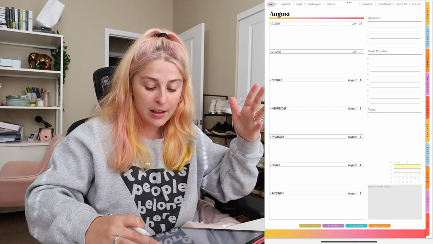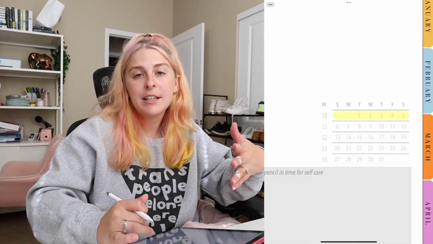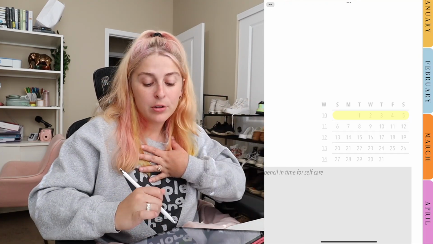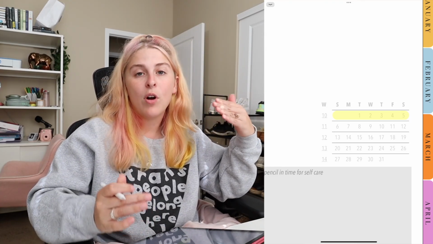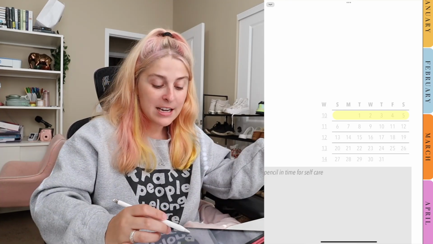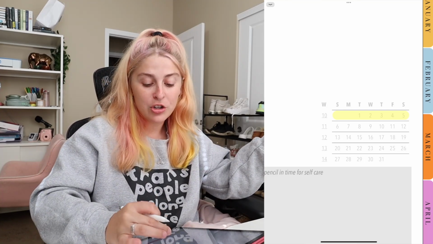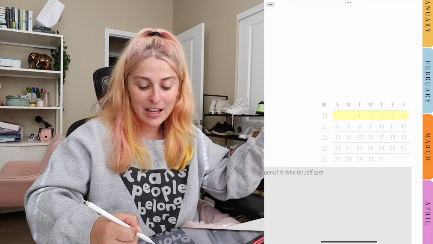And then something that I really like, again, that was in the last planner, is this monthly view. I like to see where we're at in the month. So I included this on every single weekly page with a little highlighted section of what week you're in within that month, so you can just quick glance at where you're at. And then again, these weeks are hyperlinked, so you can jump from this view to the next week by clicking that. You get the gist.